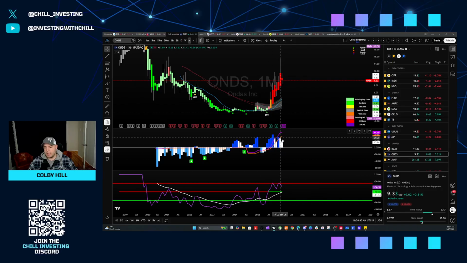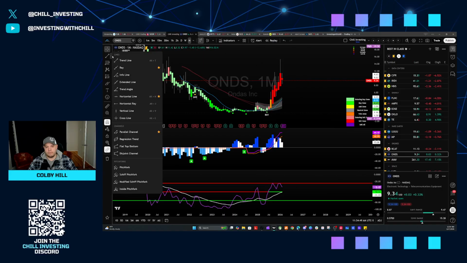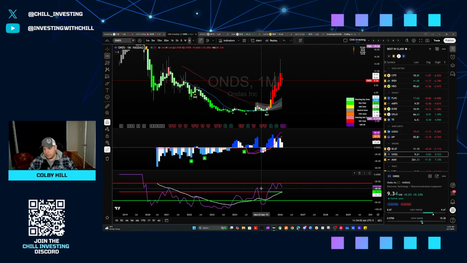It'll come down, like it kind of did here, and then bounce up. So we have this little support right here. If you drew a line right here, ultimately in the middle of those two, it's not going to be perfect with a momentum meter, but it came up, rejected it, right? It broke it and used it as resistance. So we need to make sure this holds.